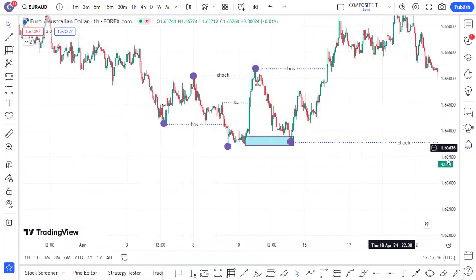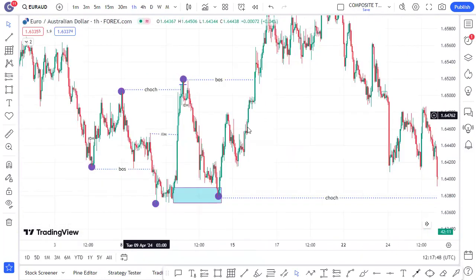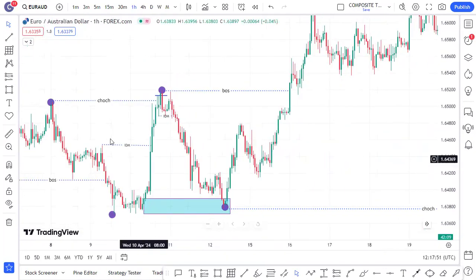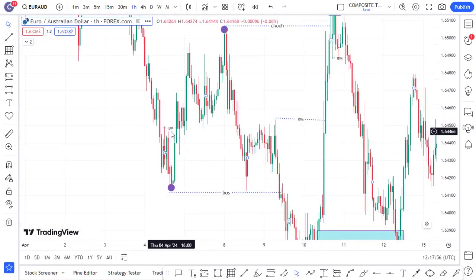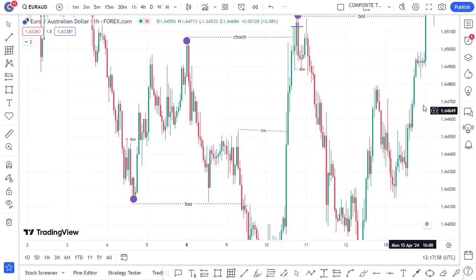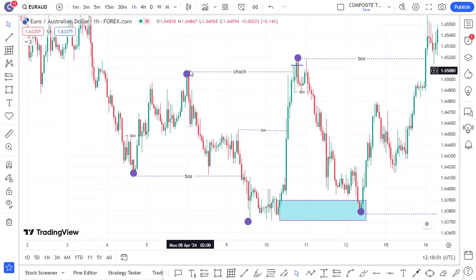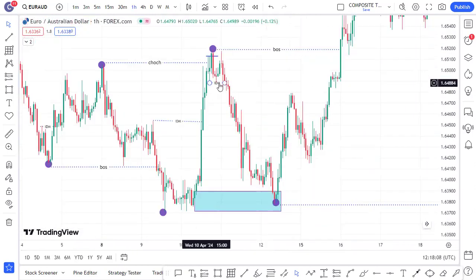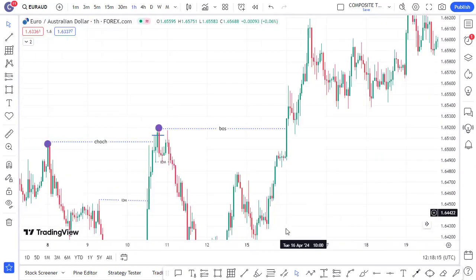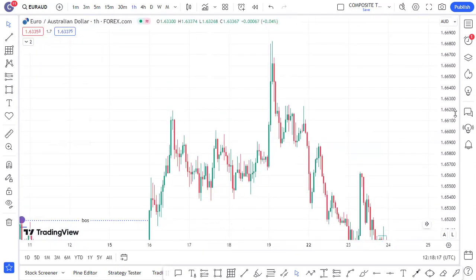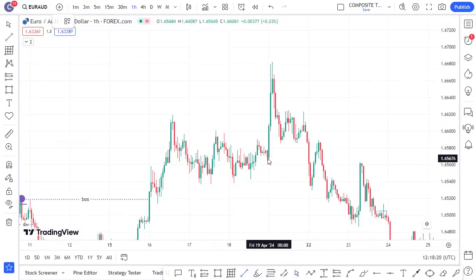So if we come here on this structure, it was earlier bearish, and our last inducement was here. This is a low. We got the break of structure here, and this was our high. Then this was the inducement, this is the low, and we broke above, and we got this confirmation here. This is the change of character, the internal inducement. This is a high, and this was the last low here, and we got that activation from this order block, and we were pushing to the upside.